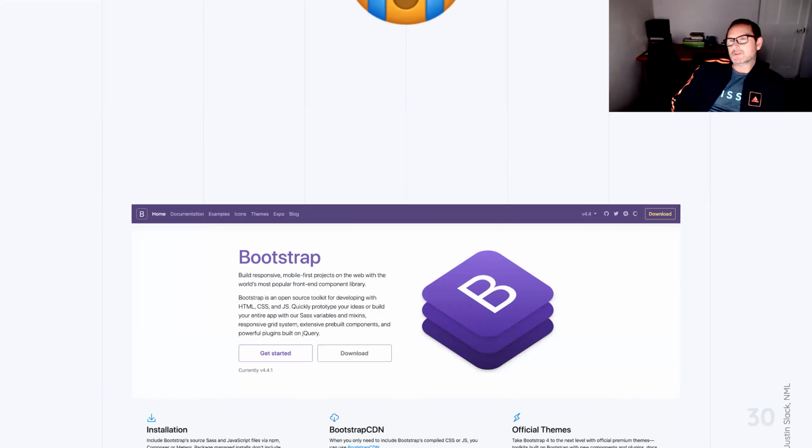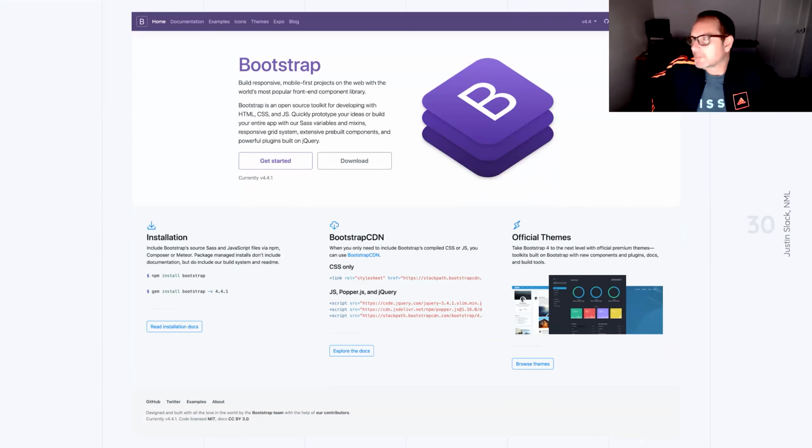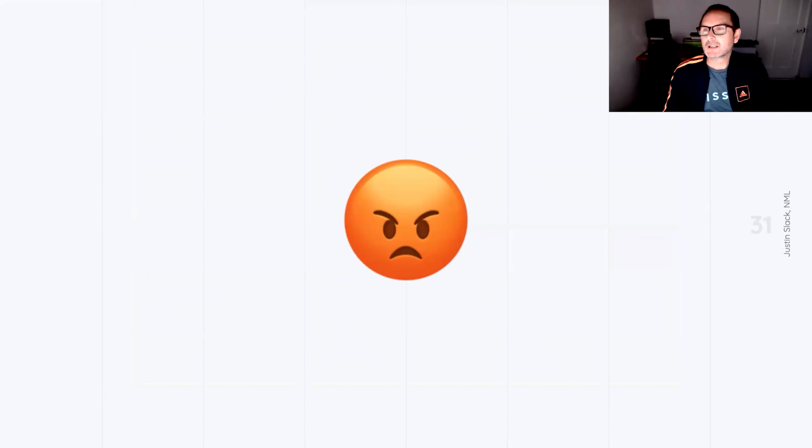I'm just going to download Bootstrap. Remember, this is Bootstrap 3 or 2 or whatever. And Bootstrap just makes us feel like this, because we need to write a CSS declaration with the specificity of like 120 just to change the color of a button.